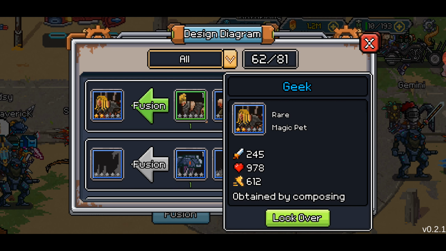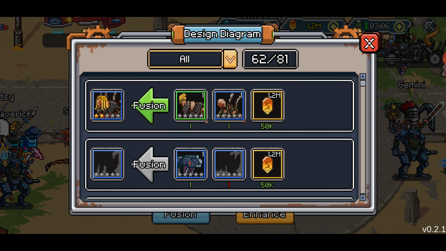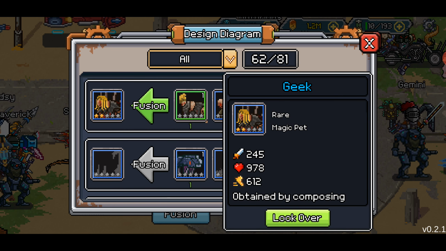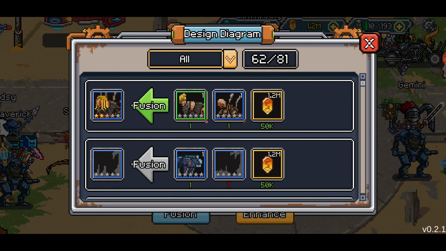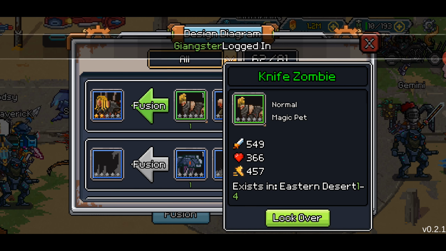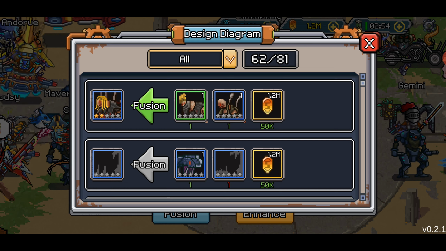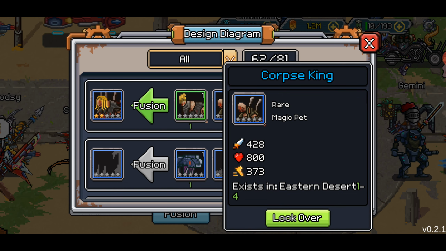Today we are looking at monsters, and I'm going to show you the best way to start out. So in the first dungeon, what I love about this interface so much is it shows you where to get what you gotta get. In the first dungeon you will find Geek. Over here you need Knife Zombie from Zone 1 Dungeon 4, and I will show you exactly what that is. And you also need Corpse King, also from the same dungeon, so you can farm that.